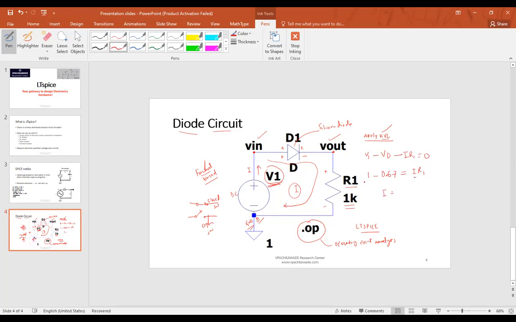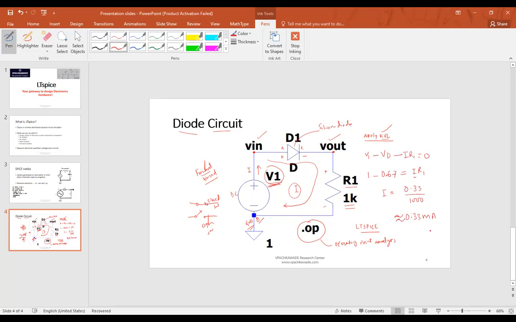So it is, let's say, 1 minus 0.67 is 0.33, divided by 1000. So you see the value of the current flowing through the circuit can be calculated. We have calculated, it comes to about 0.33 milliampere. So we can write that value as 0.33 milliampere or approximately 330 microampere.